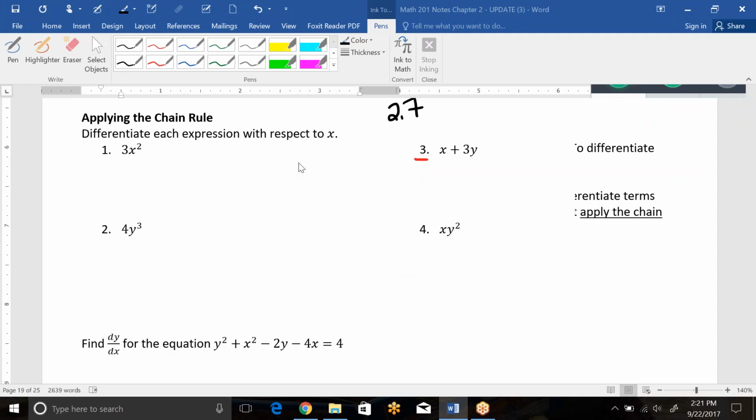All right, this is a video on 2.7 on implicit derivatives. We're looking at how you take a derivative with respect to x of an expression that may have variables that are x's, but variables that may not be x as well. So we're looking at what it means to take a derivative with respect to x of a different variable.